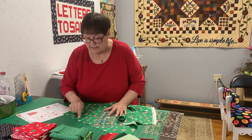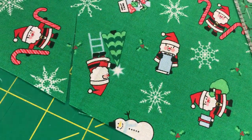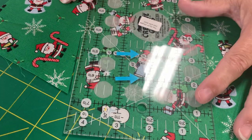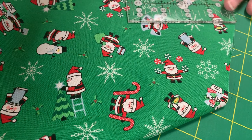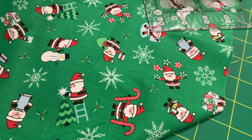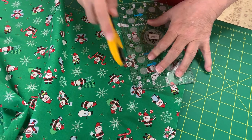You'll see it on the Moda blog. See, here's Santa putting the star on top of the tree. Can they see that real good, Peter? Right there. I found one that was close to the edge, so I wouldn't waste a lot of fabric. Now E has to be 1.5 by 2. So 3/4, there's my 3/4 mark, kind of has to be in the middle of him. So I made that slice. Now I'm gonna turn him around and cut 1.5 from that cut. I'm gonna scoot it over a little bit because I want that tree to be in there. So there you go. All right, 1.5.